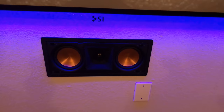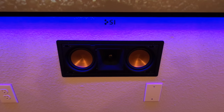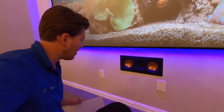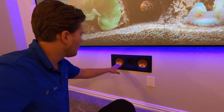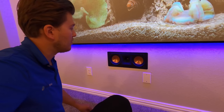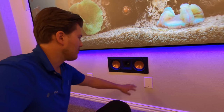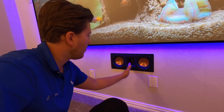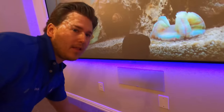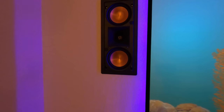Let me go over the speaker configuration. This is the Reference Premiere Pro 250 RPW — it's an LCR speaker specifically designed for center or front left, right, and center, which is the application we're using here. It has a ramo metallic woofer with a tractrix horn as well as the titanium dome tweeter, which is what Klipsch is so known for — produces incredible clarity in dialogue. You can see where the center speaker was wired, with the wiring pulled up the wall and cut right in the center of the screen. Looks really good, sounds even better.